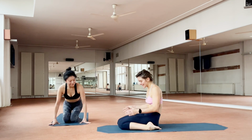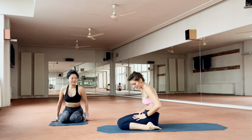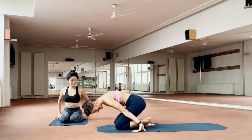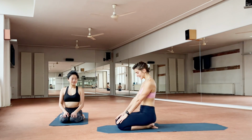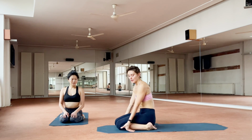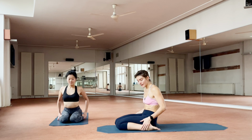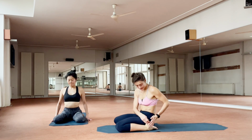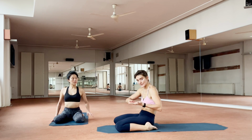So sit down in Virasana for now. I'm going to relax here for a moment. If this is hard for you, first, you're gonna cross your feet and sit like this. And then you're gonna try and bring your feet a little bit underneath the butt and eventually next to the butt, right? You can open your knees as much as you need to. Just make sure that the heel is touching the hip, because then the knee is just hinging and not twisting.